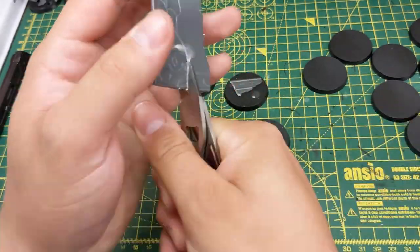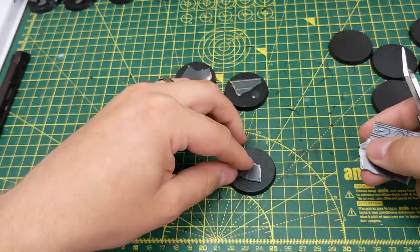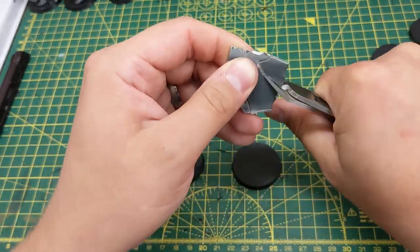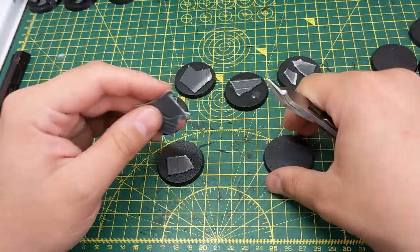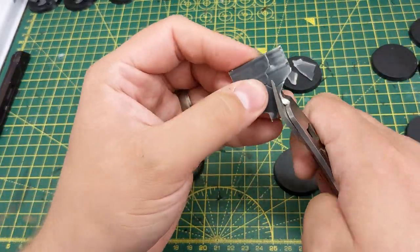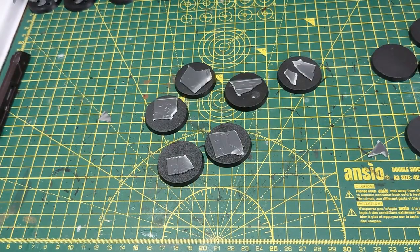So as usual, I clipped the models from the sprue, removed any mold lines, and then glued them together. And if you're familiar with my previous videos, you will have guessed that I will be making the bases separate from the model. The models in this set have little chunks on their feet which slot into a hole in the base. This holds strong enough for me to paint them.